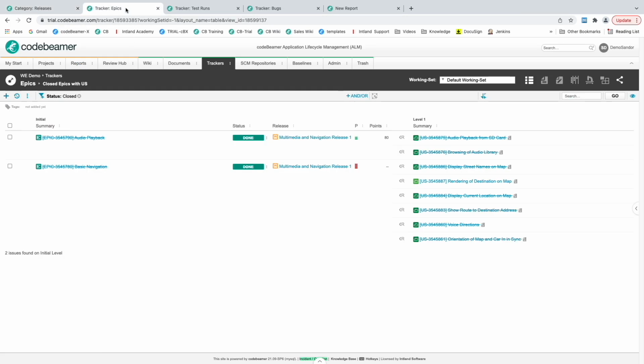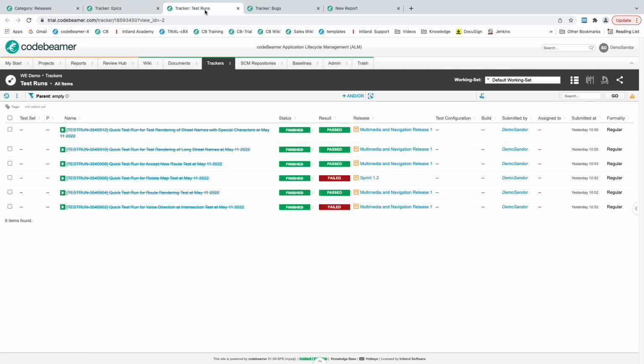Then we have the epics tracker in this project, and you can see that within this tracker, we have two epics. Actually, these are closed, and my intention is that I would like to export only the completed, closed items into this Word export. So for that purpose, I will apply filters in the Word export template as well. As you can see, I already filtered on the closed epics in this view. You can see that we have two epics as mentioned, and the two epics have downstream references. Actually, these are user stories that we also would like to export into the document.